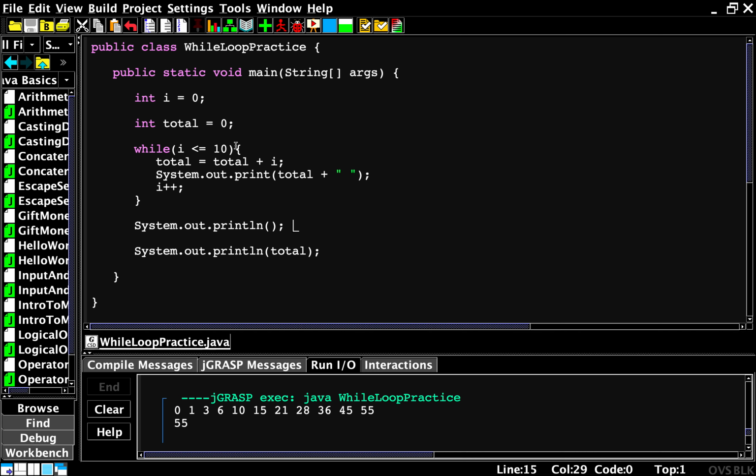2 is in fact less than 10. So we're like, all right, what's the old total plus the new value? 1 plus 2 is 3. So our new value is 3. And it keeps doing that. It keeps adding the value of I at that case to total. Total doesn't become the value of I. The value of I is simply added to total. And then we eventually get 55 as our total of the numbers 0 to 10. The sum of the values between 0 and 10 is 55 inclusive.